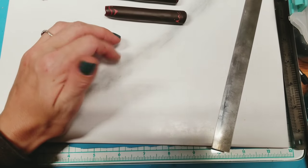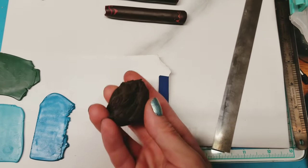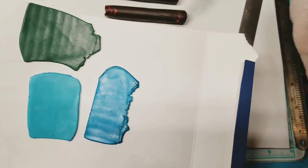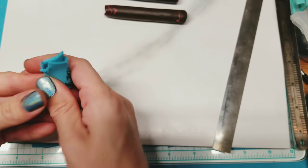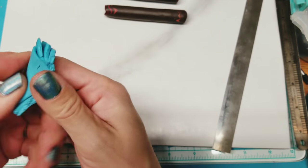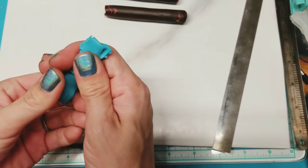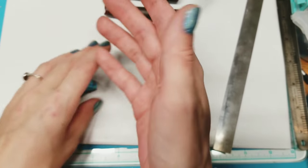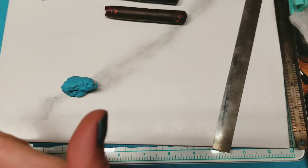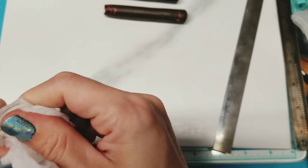Now I'm going to do the same exact thing with these three colors. And I think I'm going to back it with the same brown because I still think that's very earthy. So I'm going to do turquoise first. And again, they're not really conditioned, but that's fine because once I blend them, that will help condition them. So just enough to get it into a ball. And I'm definitely getting brown on this because I got this brown all over my fingers. A dry baby wipe that I had sitting here that I hate to throw away even when they're dry.